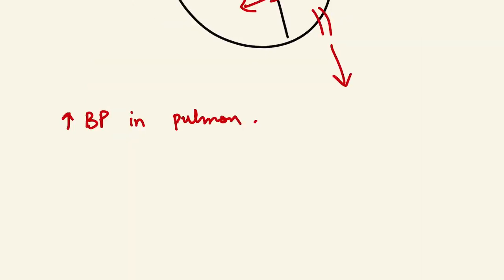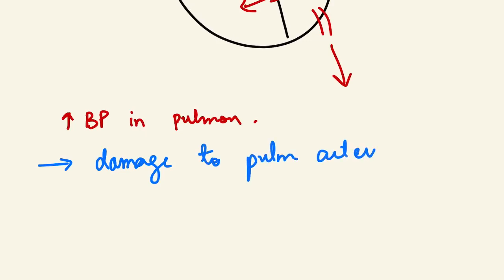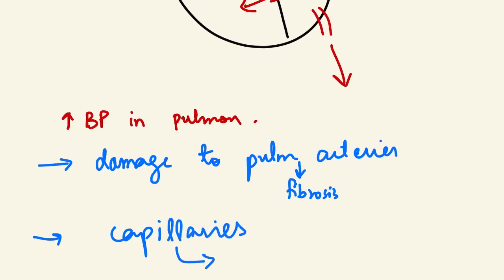circulation. What will happen is that this increased blood pressure is going to cause damage to the pulmonary arteries and capillaries. Damage to the pulmonary arteries is going to cause fibrosis and loss of elasticity, so we cannot control the lumen diameter anymore. Also, the capillaries are going to be damaged, and we can also have loss of vascular beds, and this can lead to no blood supply to areas of the lungs, and that will lead to lung scarring.